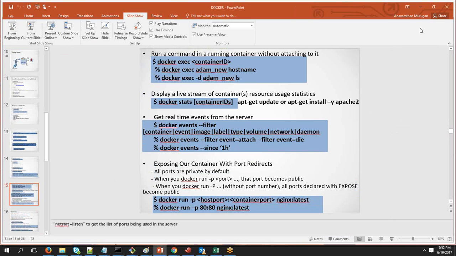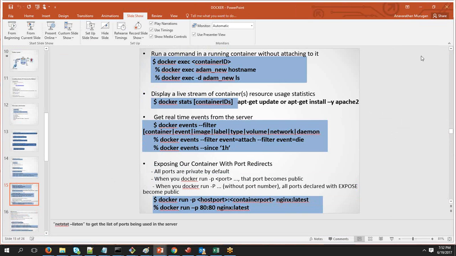Okay, now to continue, as I said, when we are using containers, there will be many scenarios where you have already created a container and might be running it in the background. If I want to connect to a container, I can attach the terminal, and inside that I can run whatever command I want, correct?